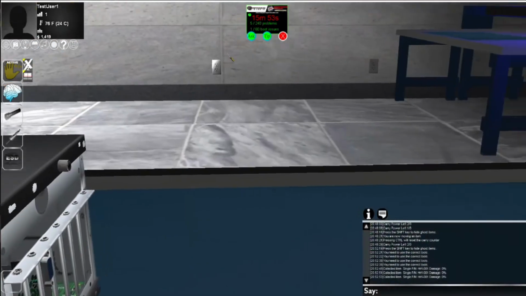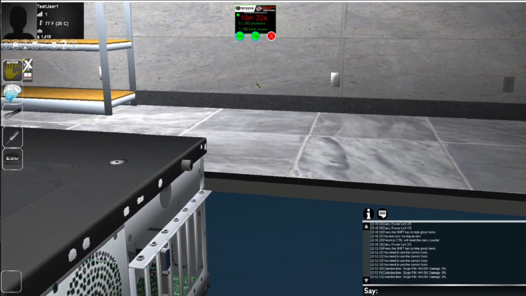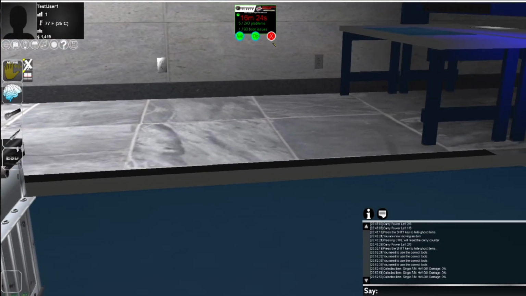Moving along, you'll see that there's a panel at the top part of the screen. This panel can be moved. This is discussed in another training video, but this is your scenario manager. In summary, the scenario manager will document how long the scenario takes, and it's going to tell you how many problems are left before you can finish the job. And it's also going to tell you how many problems are left that are critical that won't allow the computer to boot. You also have three icons at the bottom.